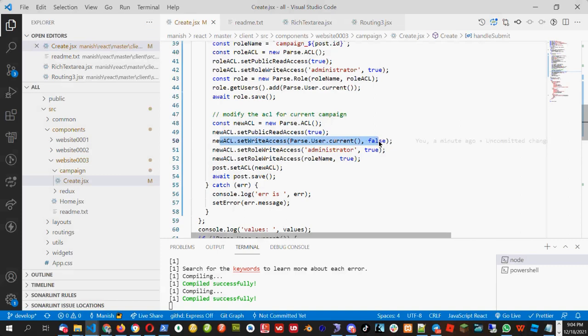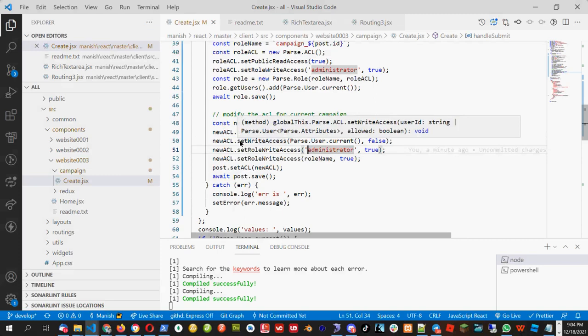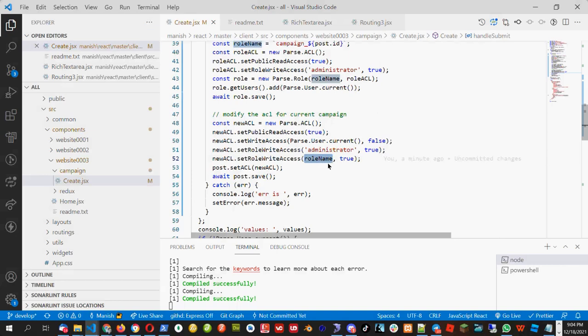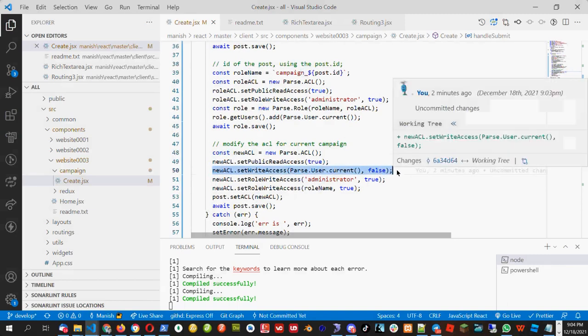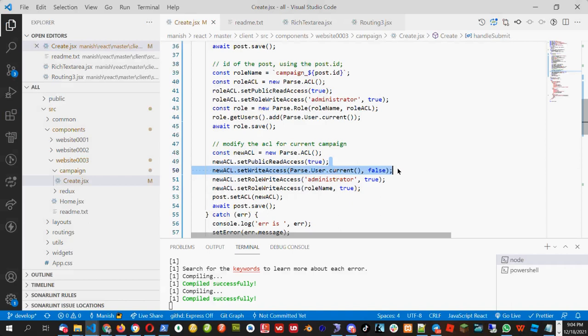Yeah, maybe he's saying something not good, so you disable the access. No, I disable the access, but I want to give him the access. You have given the access to the role name. Yes, I gave the access to the role name, and the current user is inside this role. So though he is specifically removed from the current one, because of the role name he will be able to edit it. Okay, he will be able to edit it. You are getting me? Yes.